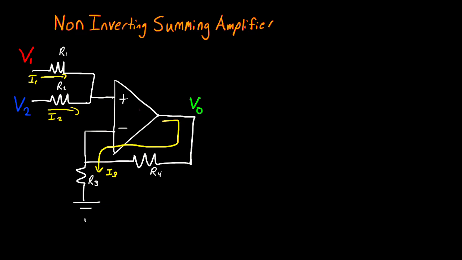Now that I've labeled my component currents, I can move on to labeling my node voltages. V1, V2, and VO already have a label, but I still need to label this node here. Let's call this VA. And because we're treating this as an ideal op amp, I'm going to call this VA as well.